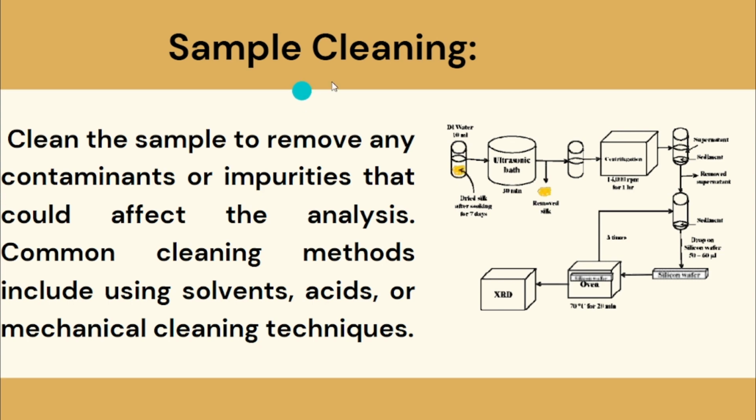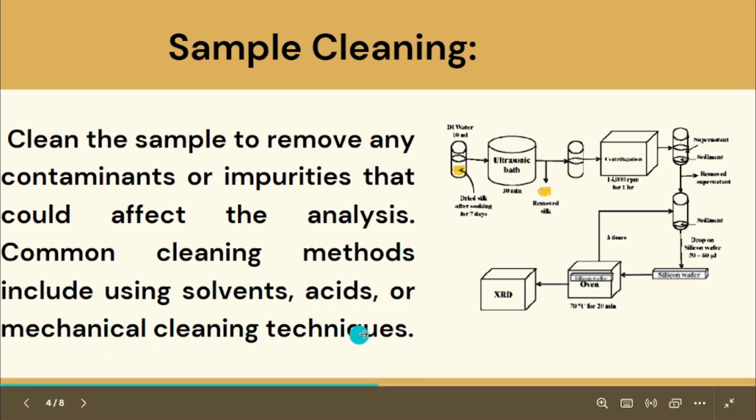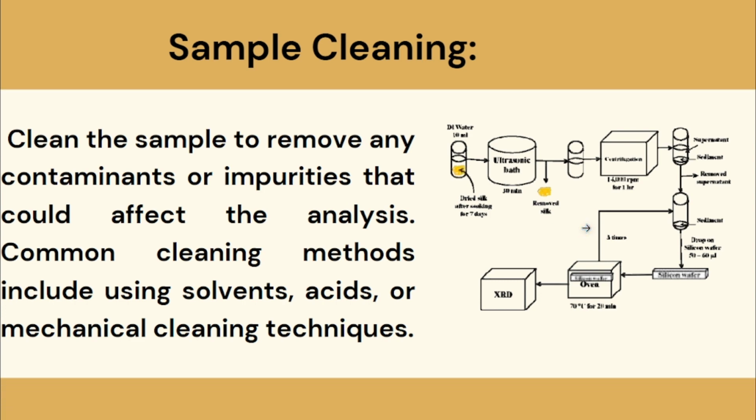The next step is the cleaning of the sample, that is, cleaning the sample to remove any contaminants or impurities that could affect the analysis. Common cleaning methods include using solvent, acid, or mechanical cleaning techniques. This diagram shows a mechanical cleaning technique.